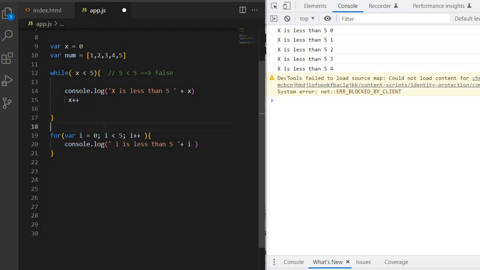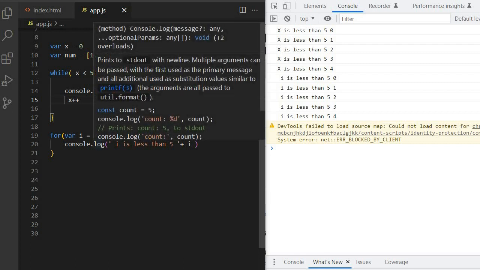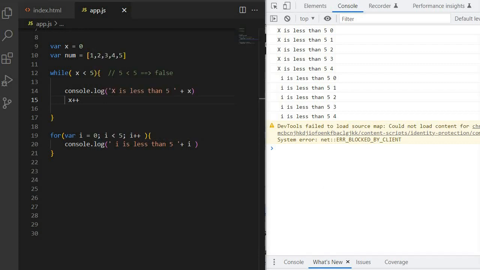So this statement is going to be executed as long as this condition remains true. We can get rid of this while loop and just see that in place. Actually, we can keep it in place and see how they work the same with one another. So you can see that this essentially works the same way as the while loop. In most cases, I do recommend using the for loop over the while loop, only because the while loop has a tendency of creating infinite loops, and we don't want that type of situation to occur.